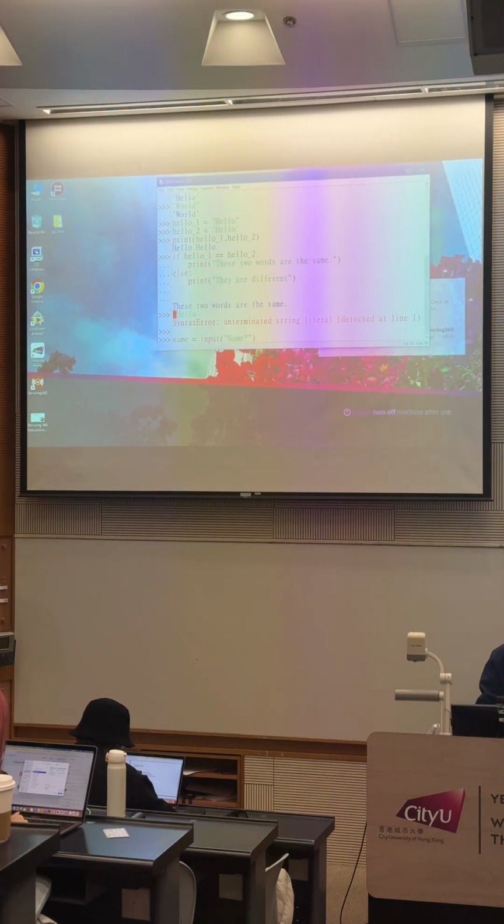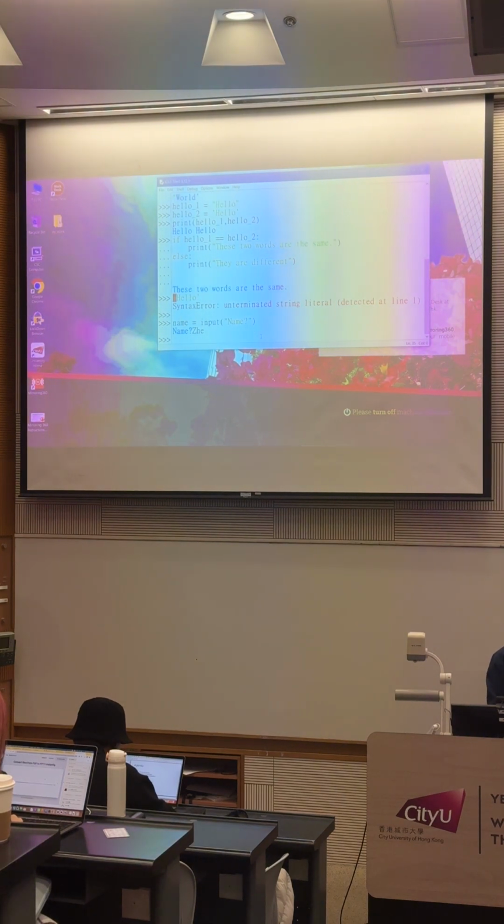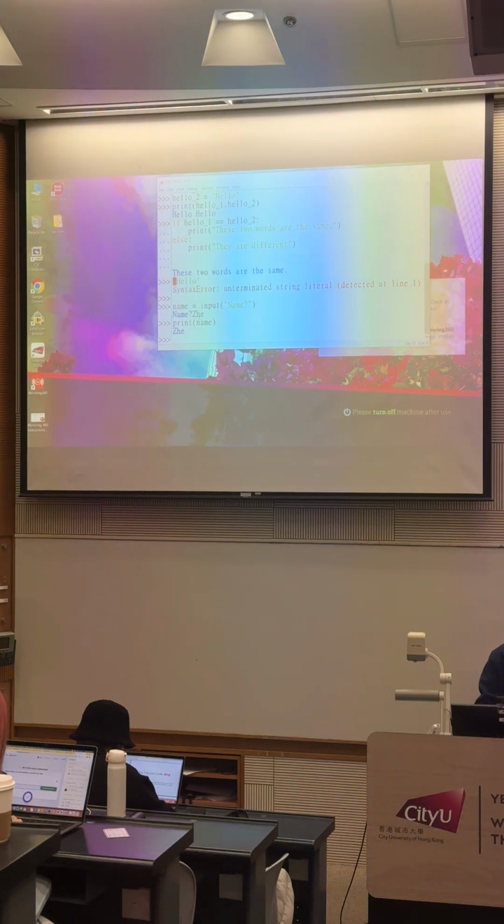So that means variables can also be assigned string values. Maybe we can use name, and we can print this with this function. We already know it through our homework 1. So these are some very basic concepts about strings.